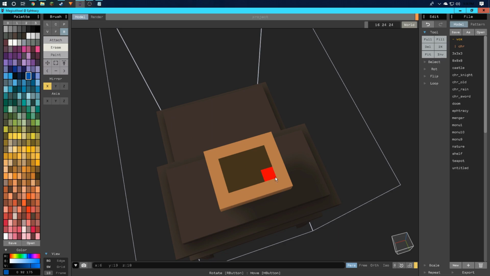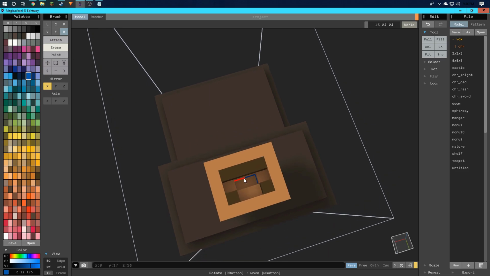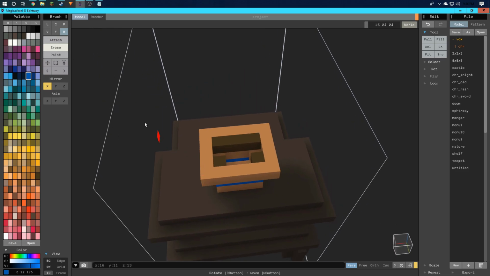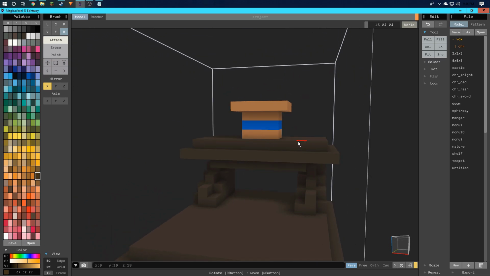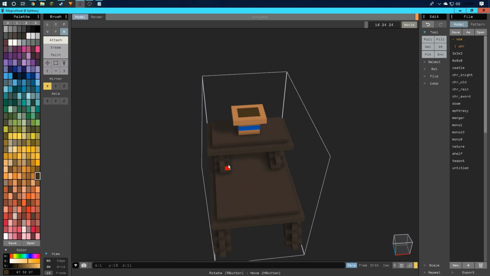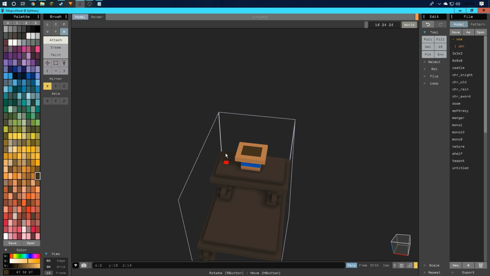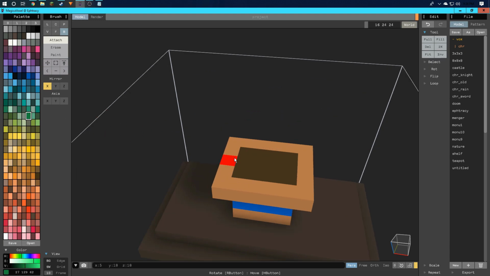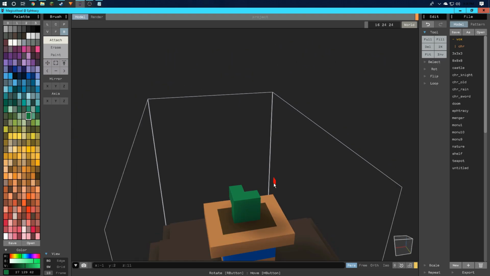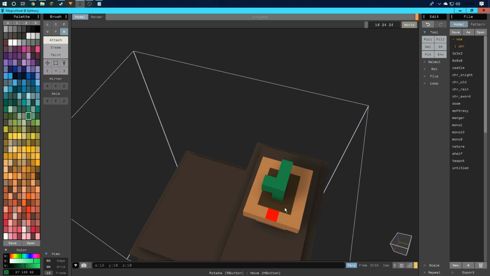I'm actually gonna do it right here, even though this is something small, but those holes right there, no one's ever gonna see that, so just hollow it out. I guess that's a good tip, especially if you don't have a good computer. I'm going to turn off the mirroring here, just because I want to.